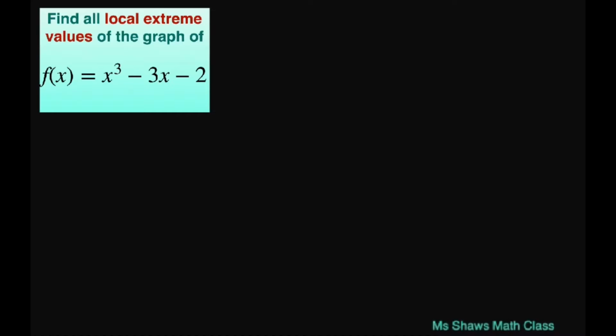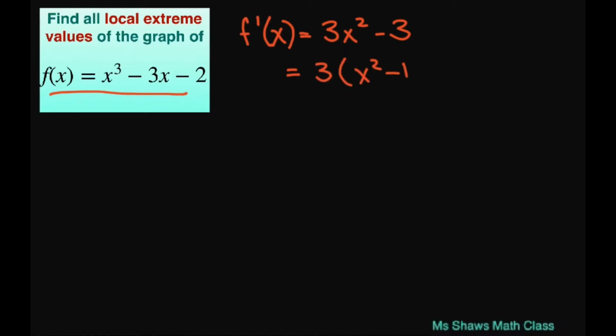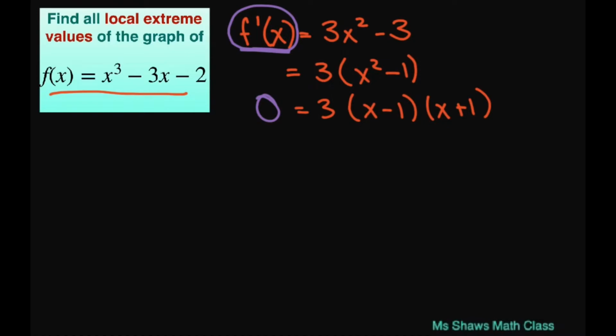So if we differentiate our function here, we're going to get f prime of x equals 3x squared minus 3. Now let's simplify this. Factor out a 3, you get x squared minus 1. And then let's expand this: x minus 1 times x plus 1, for our difference of squares. Now for the horizontal tangent, this must equal 0, so I'm going to put this as 0. So we have x equals 1 or x equals negative 1.